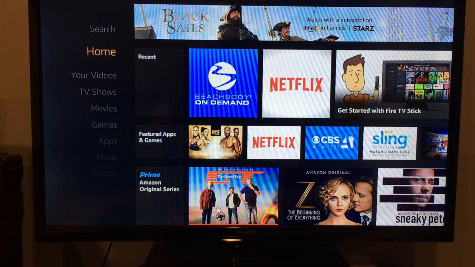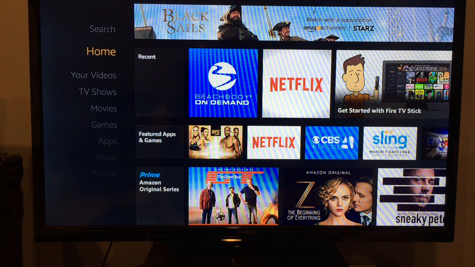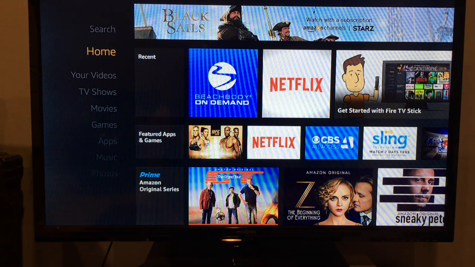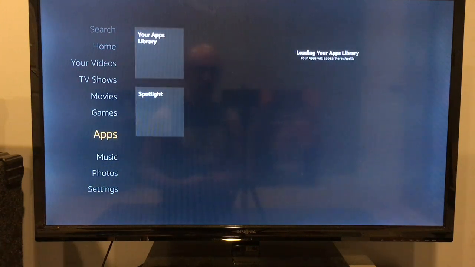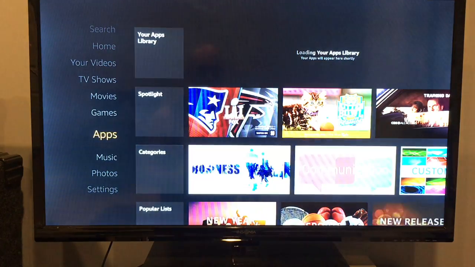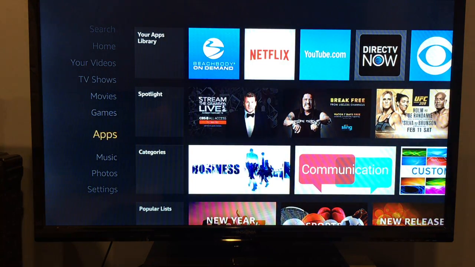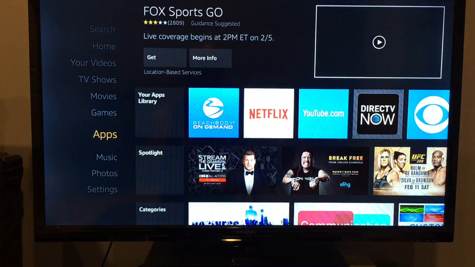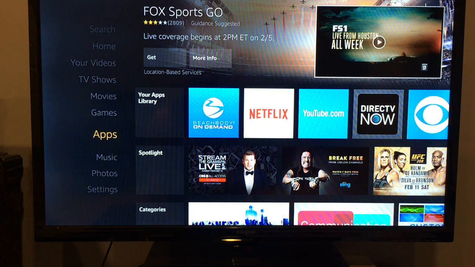All right, everybody, so we're on the Amazon Fire Stick, and if you are on your home screen of Amazon Fire, you'll find a spot on the left side where it will say apps. Now, you may be on a Roku device or a different device or Chromecast or Apple TV, so the menu is going to be different, but you're still going to need to download whatever app. So what you'll do is hit apps and then search for Beachbody On Demand. It'll often be in the fitness category, so it'll be pretty easy to find.